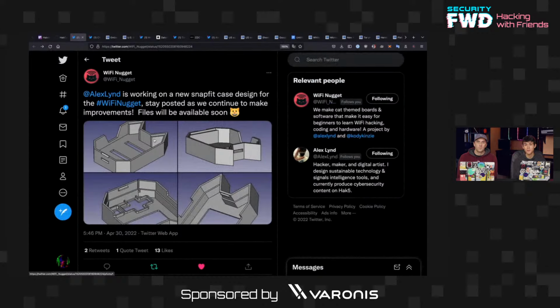Yeah, so if you've got an S2 Wi-Fi Nugget, today is a great day. You can update the firmware, and you can also print yourself a new case if you have access to a 3D printer. We've been working really hard on making sure that these Nuggets are more durable and better at what they do, and I think this case in particular is going to prevent some broken screens on Nuggets, because that's really the number one way that they tend to go.